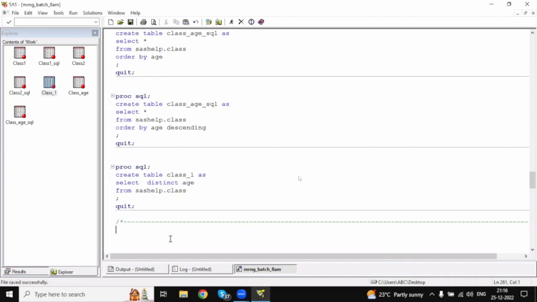Compared to all other methods, the SQL method is simple and straightforward. Last time with PROC SUMMARY and PROC MEANS, you had to write so much in the program with many options, but in PROC SQL that is not required.